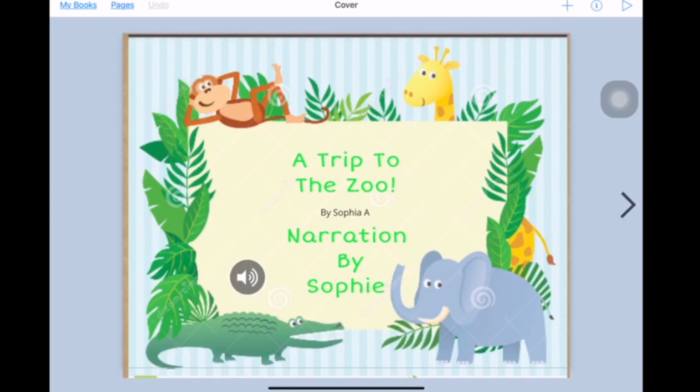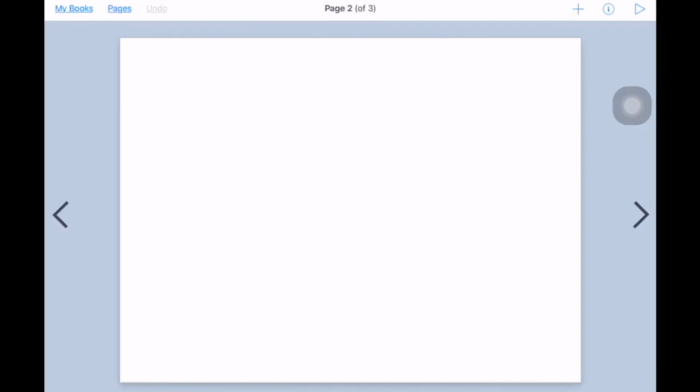Okay, so once you choose the layout, it automatically has pages here for you. So you can go ahead and press the arrows here that go to the right, and then you can start adding more information. Now we're ready to start decorating the page before we add the text. We just don't want a white background. We want to make it look nice. This is where your creative juices should start flowing.